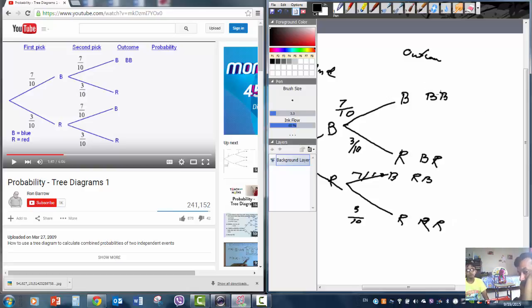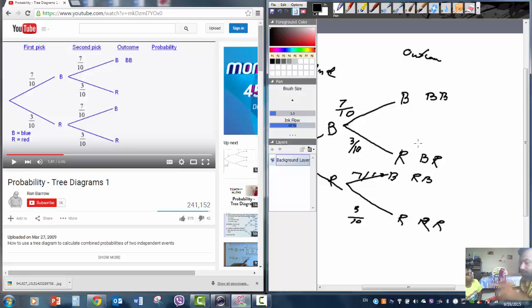What are these outcomes really? These outcomes are really like if you randomly pick up a sweet. Now you have a blue. Okay, I get it, a blue. So we pick a blue, and then if we pick a red, then it's going to be blue-red. It's going to be one of these. Right? Because first you pick the blue, then you pick the red. So now we have the blue-red.